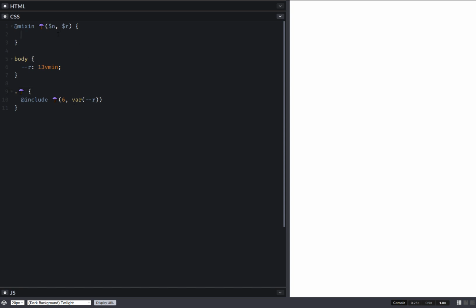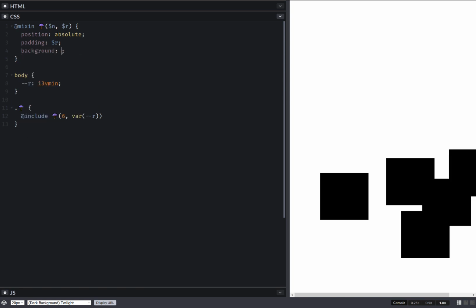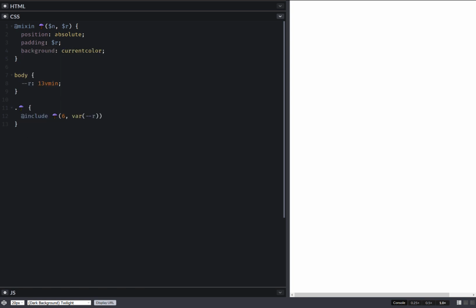And in the mixin, what we set is first off position absolute, then we set a padding which is equal to the radius. So our content box is going to be a 0, 0 box, so everything is given by the padding. And let's set a background. This is going to be current color. Now the position set by top and left is the top left corner, but we want that to be right in the middle.